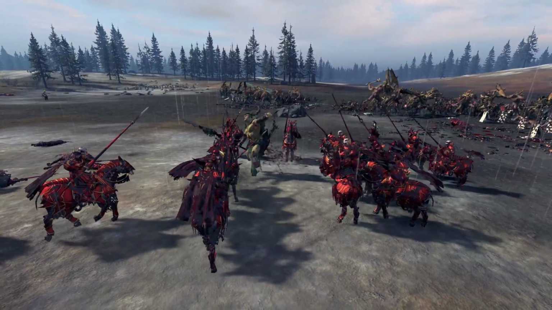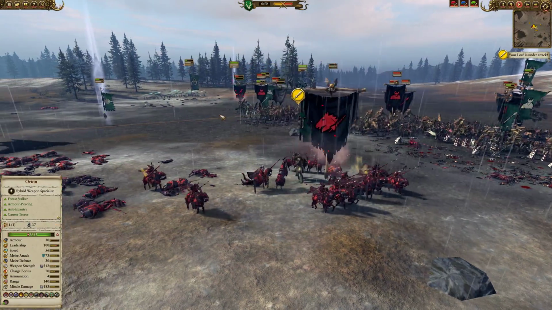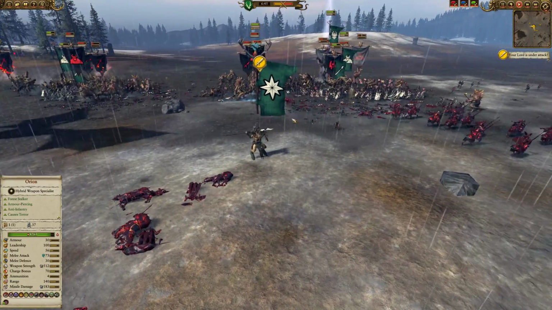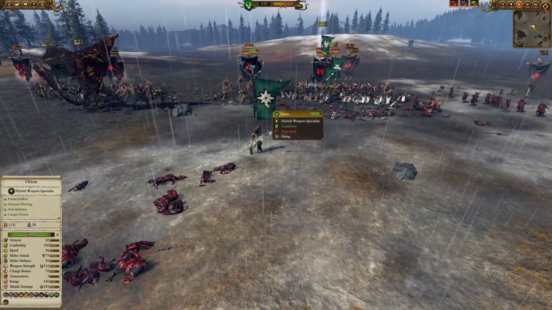Orion has big armor piercing. His main downside is that he has hardly any armor. So he's got a lot of hit points, but he has very little armor. So a lot of people ask, like, oh, why don't people use Orion more? He's really good at killing stuff. I mean, he's strong.